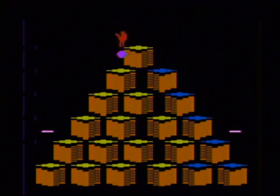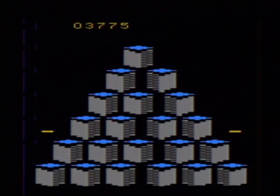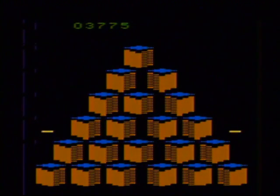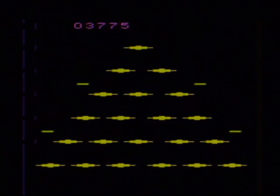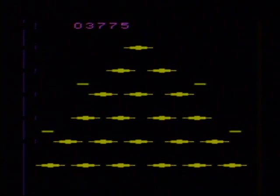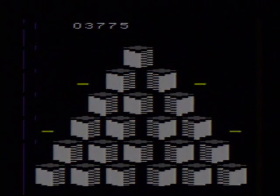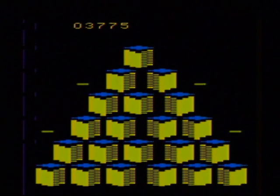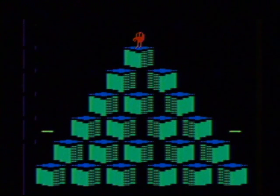But Q*bert always... Q*bert's great. Yeah, Q*bert was a fun puzzle game. You want to try this? I suck at this game. No, that's okay. Did Atari create Q*bert, or who created Q*bert? I see on the cartridge there, it says Parker Brothers did the publishing. I truthfully can't remember. Actually, I think Sony owns the rights to that now. I don't know who had it back in the day, but maybe Atari created it. It was an arcade game, but I cannot remember for the life of me who created it.